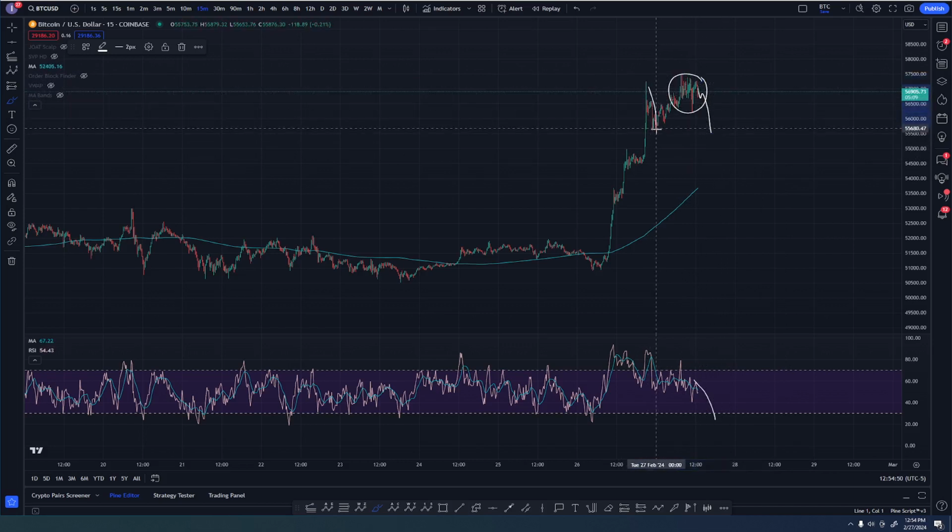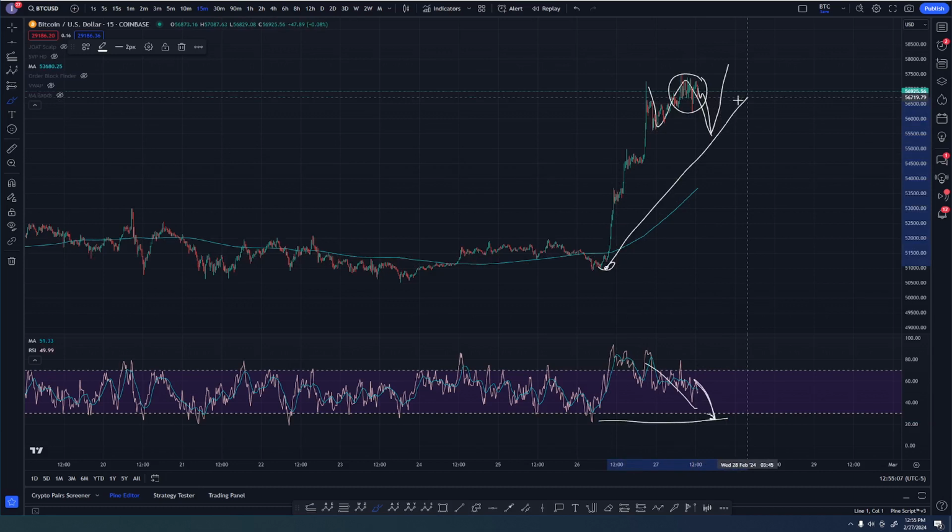Okay, and this would give you a 3-wave move. Okay, and that would allow this correction to finish, momentum to shift down. And what that would create, if we find a pivot here, is a lower low on the RSI and a much higher low. And that would be hidden bullish divergence, letting you know we're ready for another move, potentially to the upside.